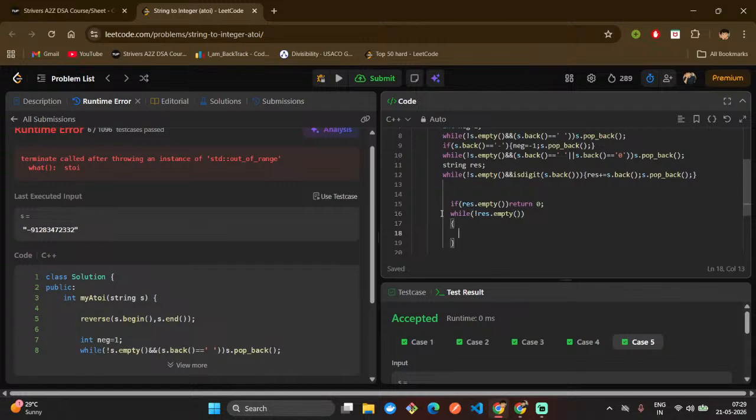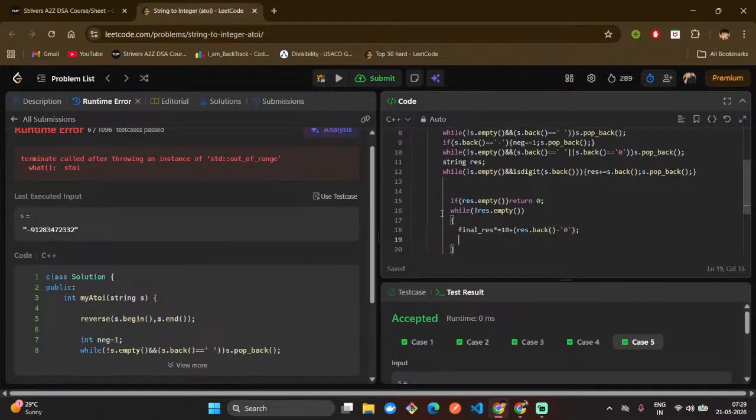Just we have to add the final result: final result is equal to 10 times final result plus result.back minus 0, and result.pop_back, right.